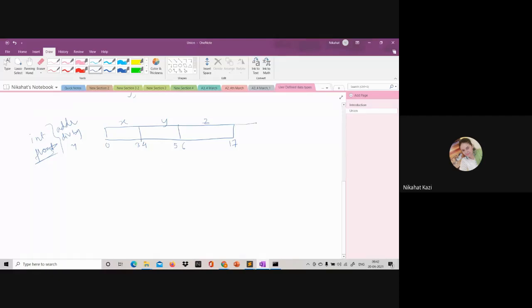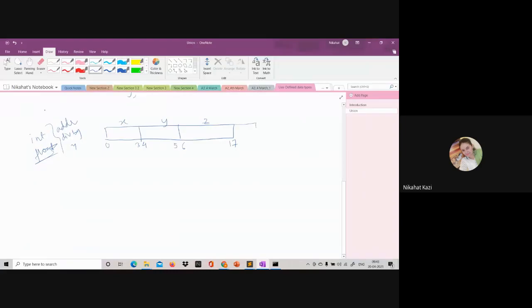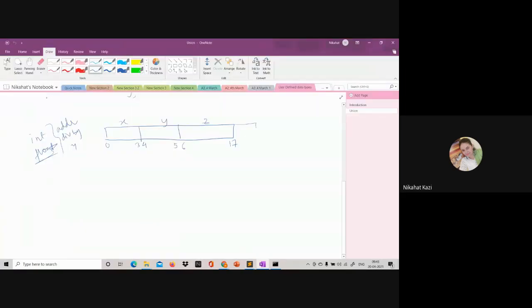So next, it is assuming that the next data that will be saved will be a float or an integer. If it is an array that you create here, then it will be a float which will be saved. Otherwise, it always assumes that it will be an integer. So in that case, that integer should be saved on an address which is divisible by 4, right? So that will not happen, right? Because the next address is at 18, which is not divisible by 4.